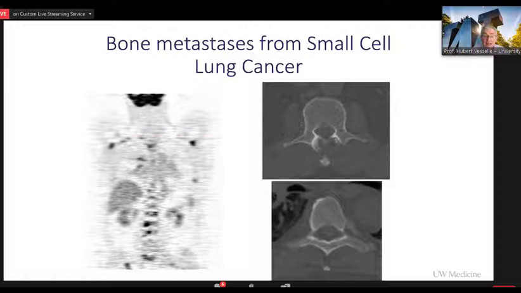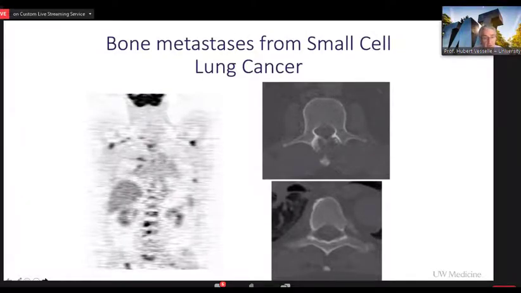And it will find disease involvement in the bone marrow that has not yet caused any damage to trabecular bone or cortical bone. And this is an example of a small cell lung cancer where at PET scanning, you see all these hot lesions here in bones. And these are images of the CT portion of this PET-CT. There is nothing wrong with the trabecular bone of this patient at these 2 levels.